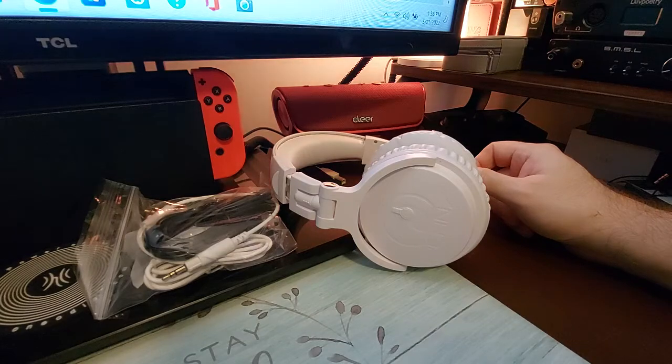Yeah, a lot of people like these. They really do like these. And I don't blame them. They're very enjoyable sounding, if you like that. Obviously, audiophiles are going to snub their nose because it's Bluetooth anyway. Audiophiles don't like Bluetooth in general. Bluetooth is a thing of convenience for them.